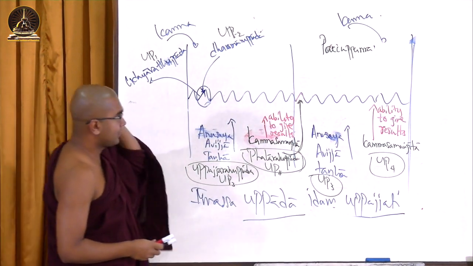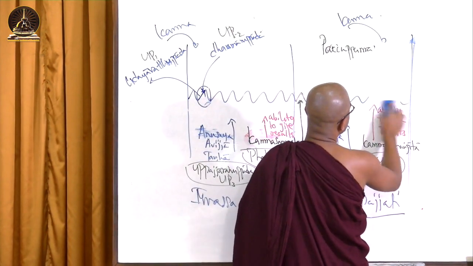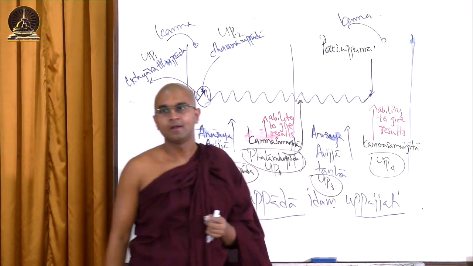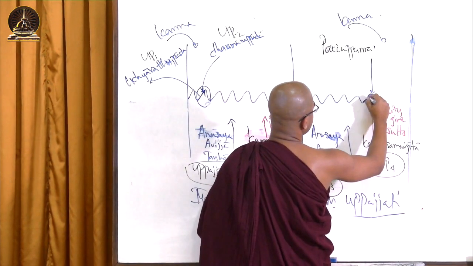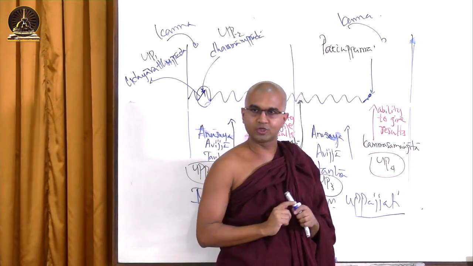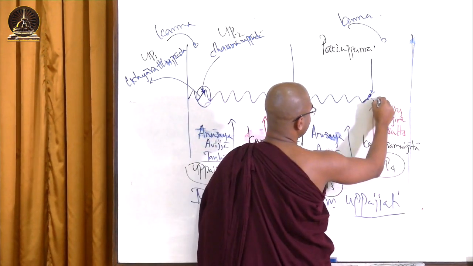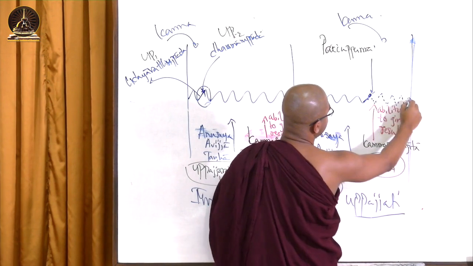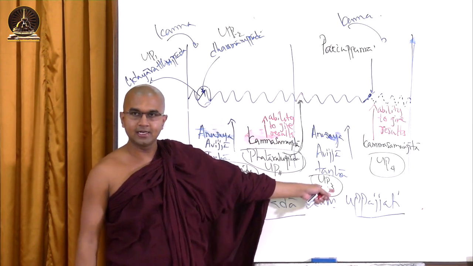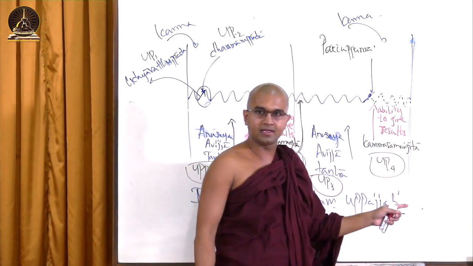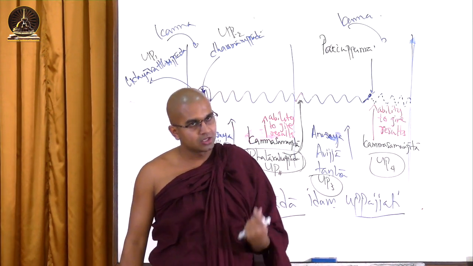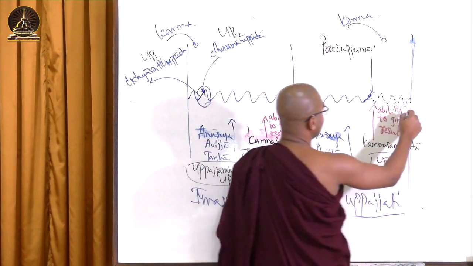So then what happens? For example, if you take this present life, suppose we are at this moment. As long as avijja and tanha remain, this life is going to continue for sure, because we are born. We don't know when the death will happen, but it is going to continue until death. So if you take this as the death, what happens? As long as avijja and tanha are not eradicated, as long as the kamma is still remaining, is our next rebirth, our next life, destined or not? As long as we have these defilements, we are supposed to be born.